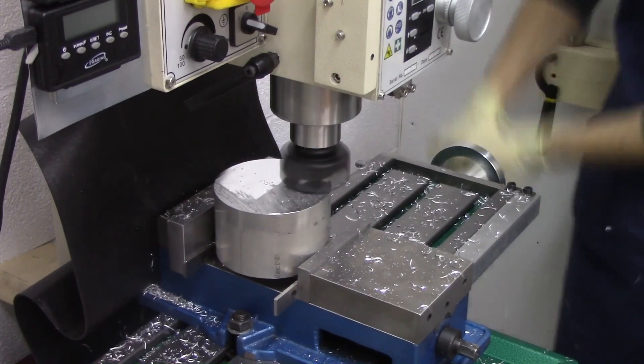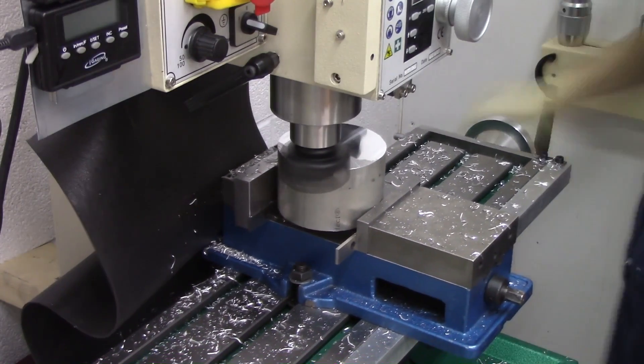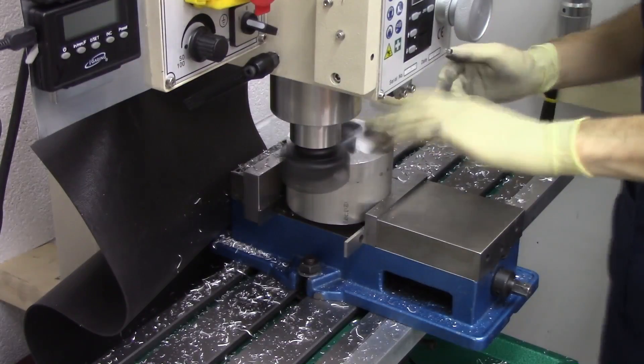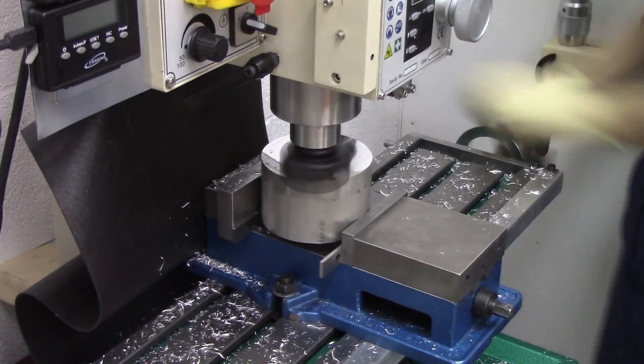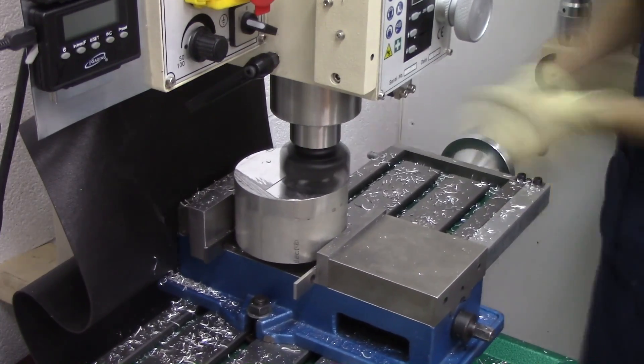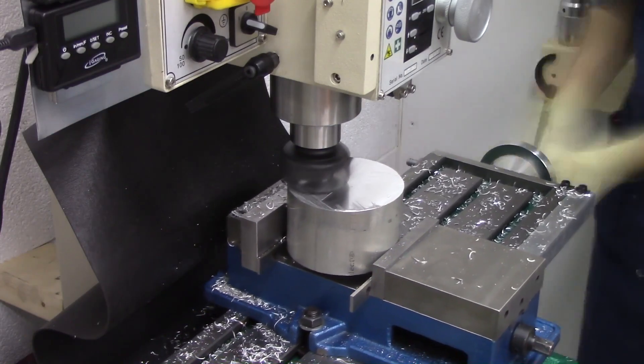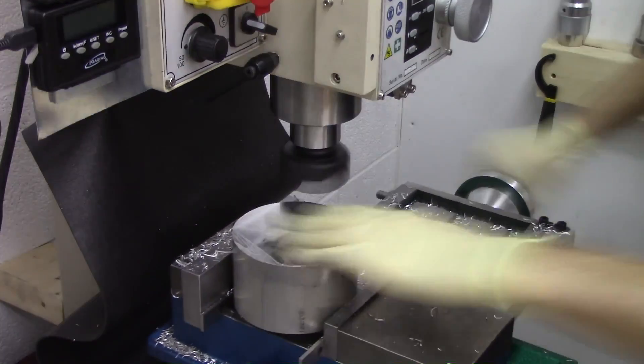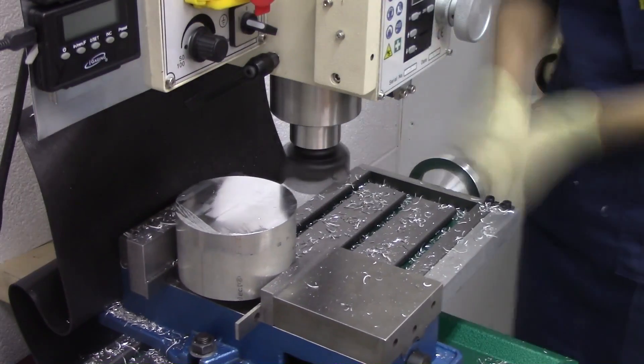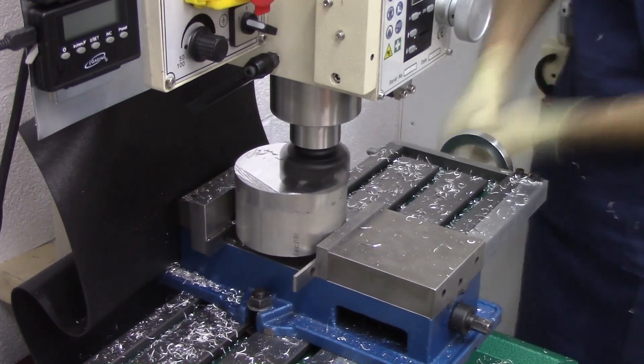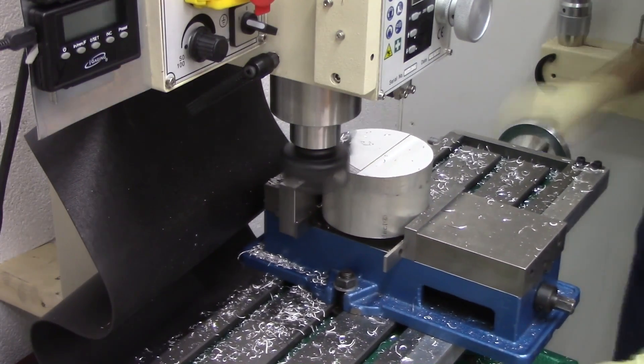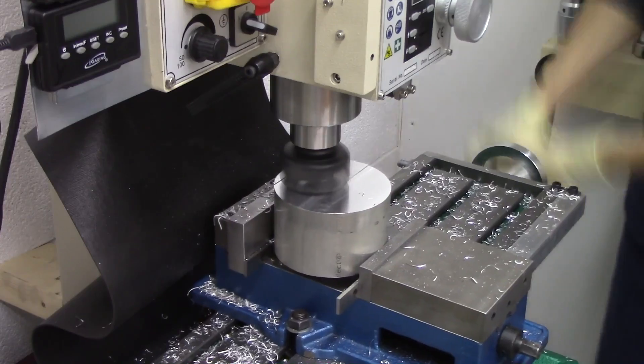It looks like we're just going to have to get one. I'm finding way too many jobs where using a half inch end mill just isn't cutting it, it takes way too much time. If anybody out there has a 3 inch diameter 90 degree face mill with an R8 arbor that they'd like to either give us to support the cause or sell us at a decent price, send me a message.